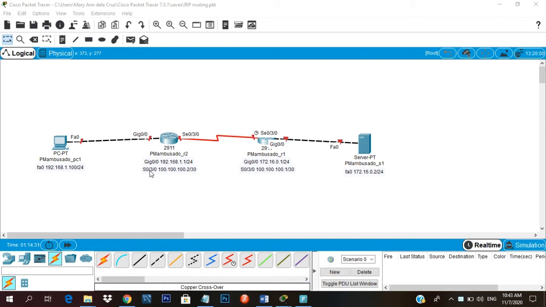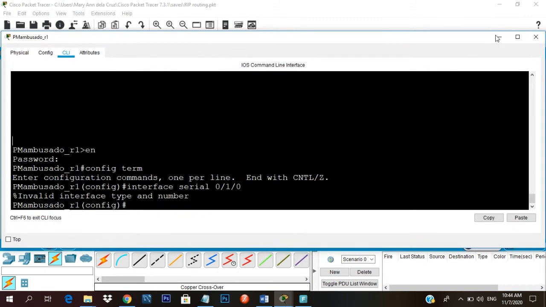So I entered 0/3/0 as indicated by the serial number displayed on this part, same with the other router. Maybe someone is confused, so I've just changed some minor errors. So I've already changed it.